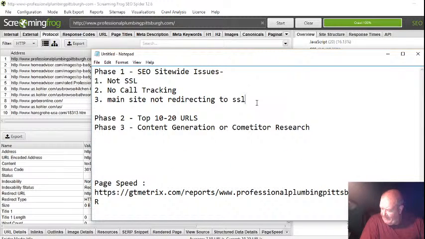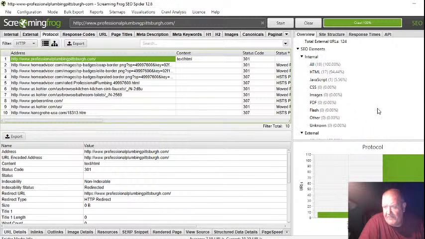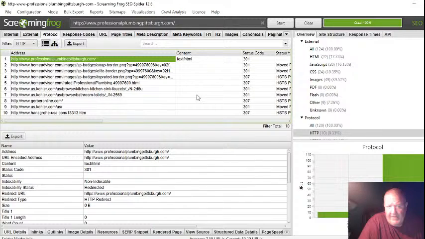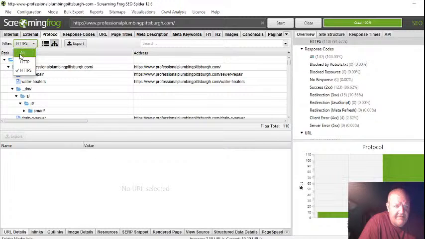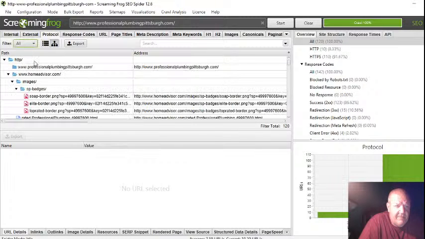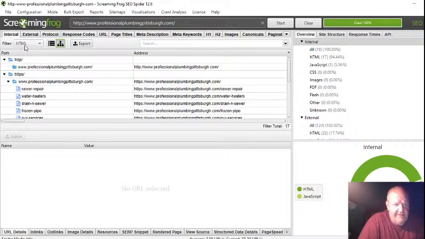Notice we had some other problems in here, some page titles I think I was seeing earlier. We got some really high page titles. Let's go see this too. Let's go all sites, there we go. And if you look here, this is basically your HTTP version right here and then your HTTPS version.